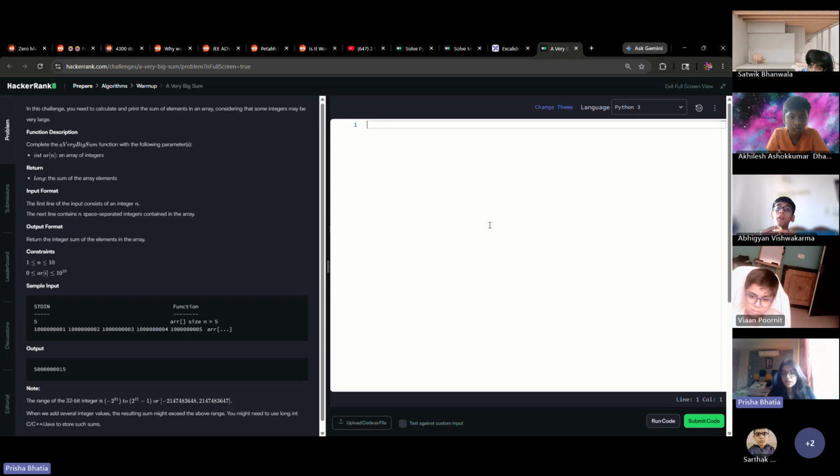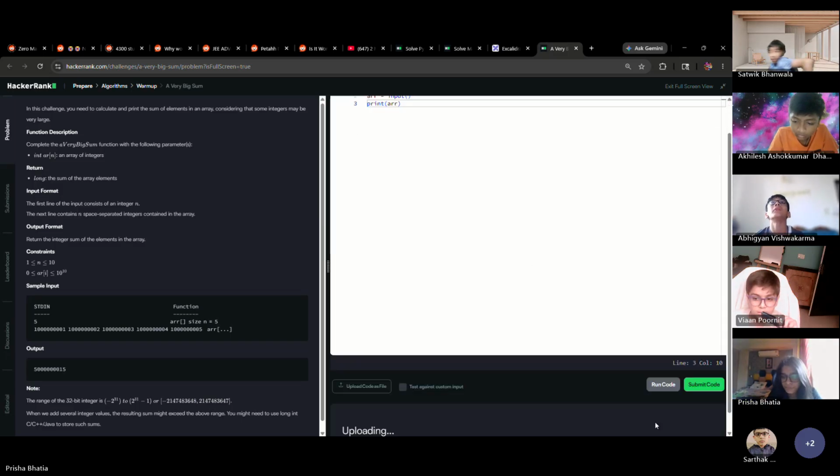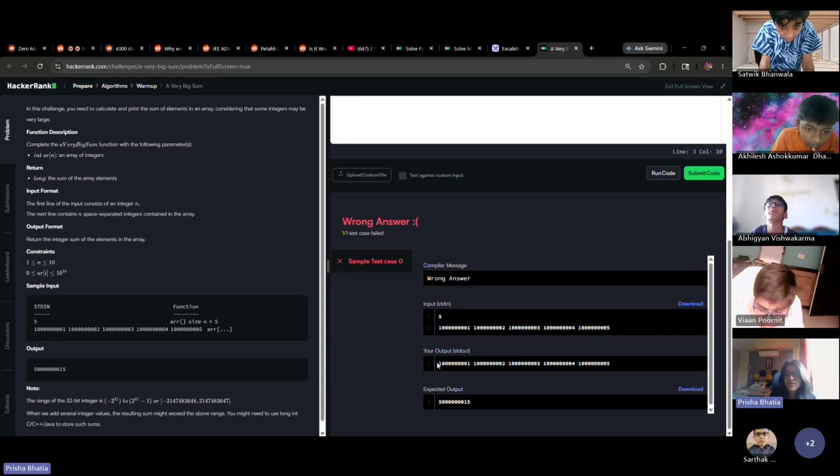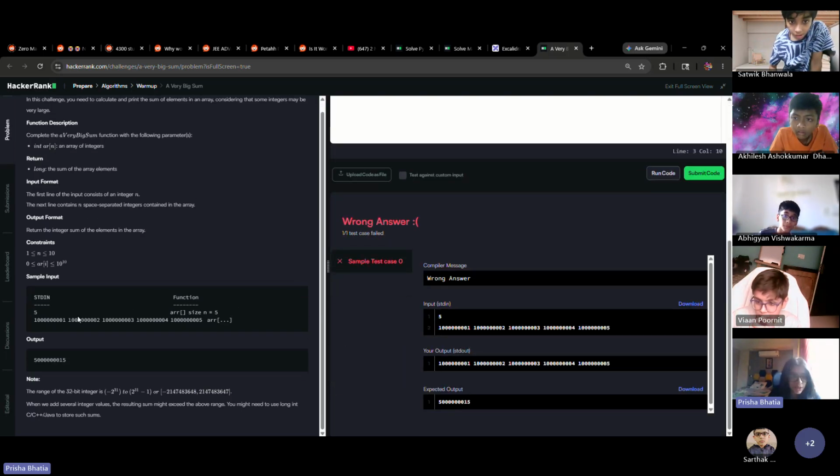Now, how do we take the input? Does anyone have any idea? When we store normal numbers, we can just write n is equal to int input, right? This is how we did it in the last problem. But how do we take an input of a list? Does anyone have any idea here? With square brackets. Yes, with square brackets, but what would be a naive approach to it? If I say array is equal to input, I can't just input. Because if I print array, my output will be a string. So when I do input, my input is just this entire string of these numbers.